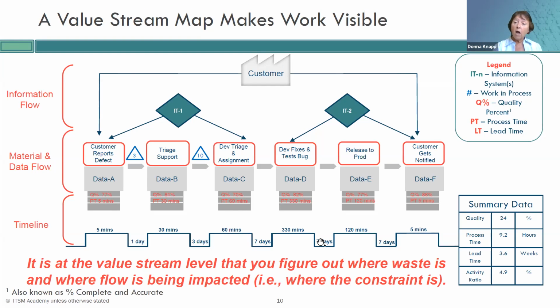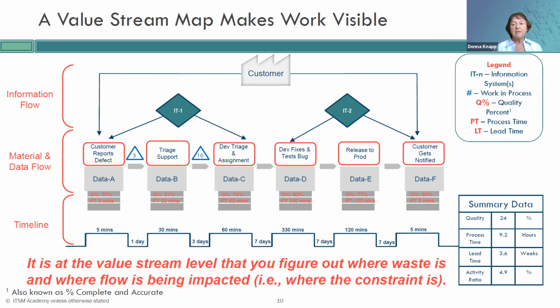Now, in the context of DevOps, material is things like code, right? It's things like your different software artifacts that are flowing through that value stream on their way to allowing us to co-create value with our customers. And a big part of what we want to do with value stream mapping is understand the timeline associated with that flow of activities. So some of our core DevOps metrics like lead time and cycle time are going to come out of your value stream mapping effort.